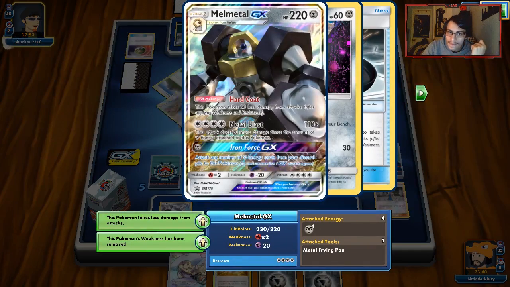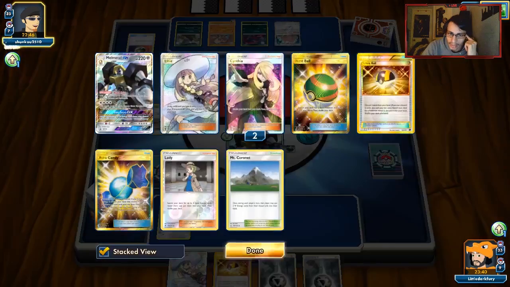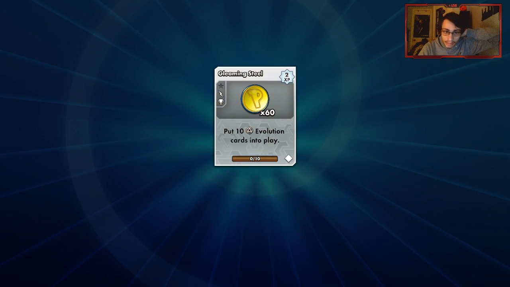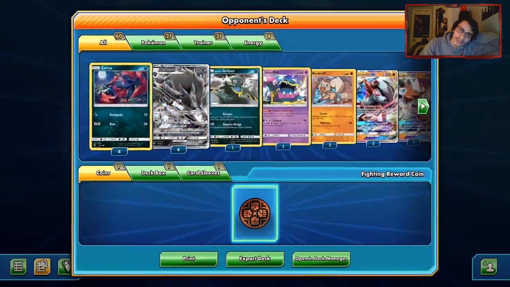He's doing 60 less damage to me. Oh, we bumped some Mount Coronet. That kind of sucks, because I wanted to do Mount Coronet. That's annoying, because now he's going to do 10 more damage. Nobody scoops! Oh my gosh. Melmetal-GX is just so good it makes Zoroark concede on the spot.